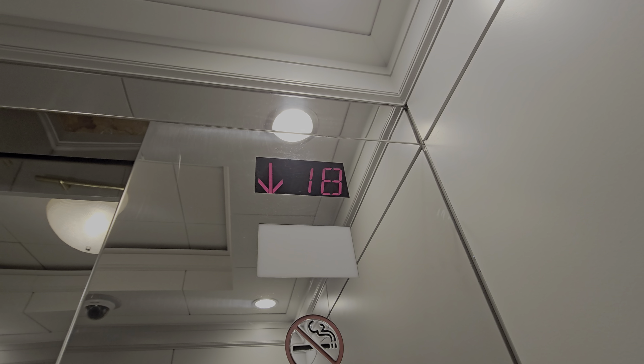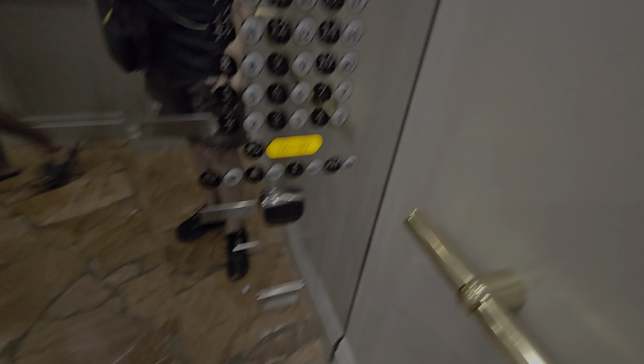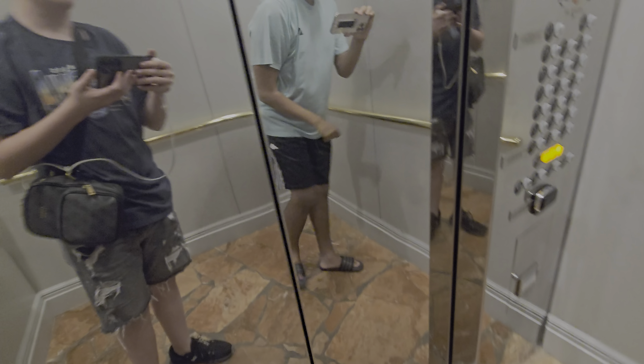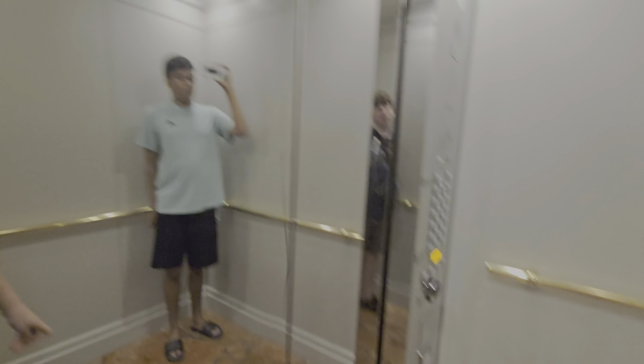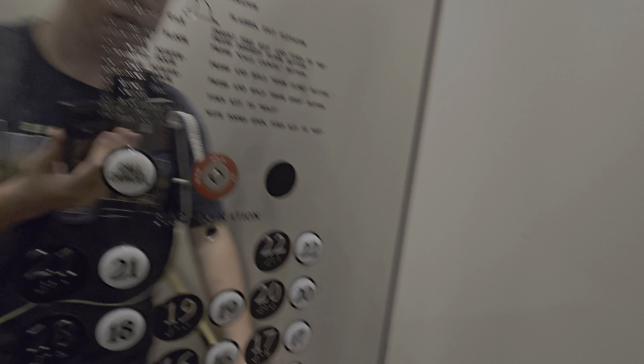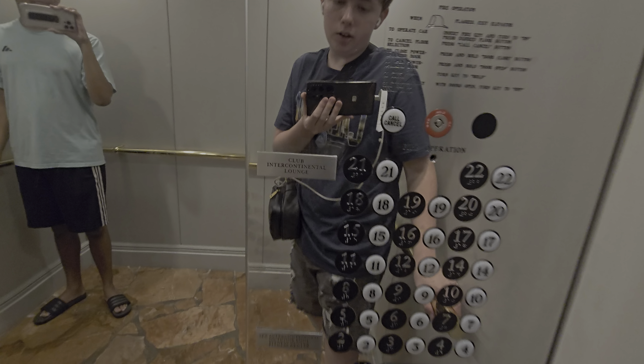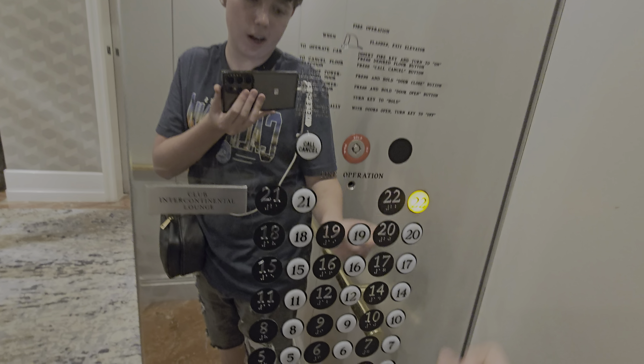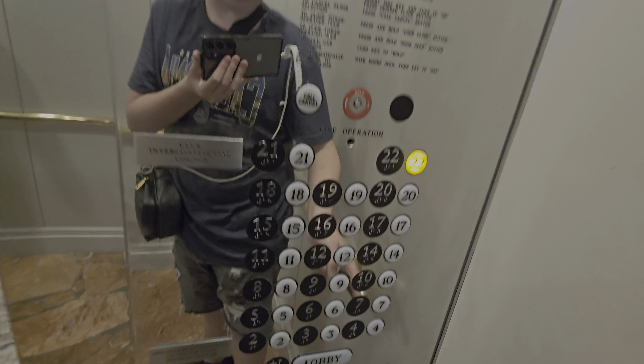The thing about Fujitec is there's no branding, but these buttons are only on Fujitec. Press the door closed — these ones feel a lot different. Isn't that satisfying? I have one in my collection. I got it from a building when they got a mod — when they modded it there were some spare parts for the old buttons and I got some of them from the techs. They were nice enough to give them to me.